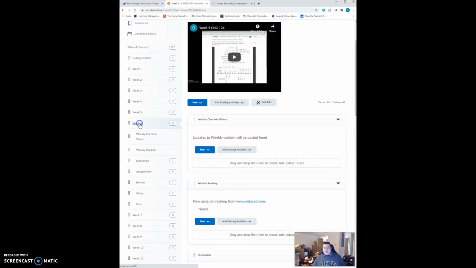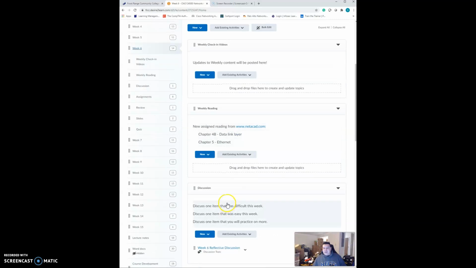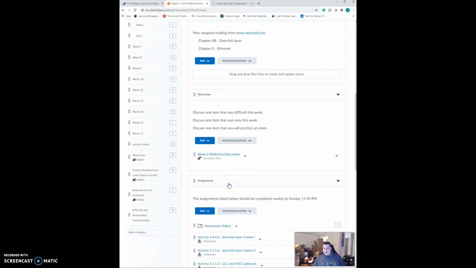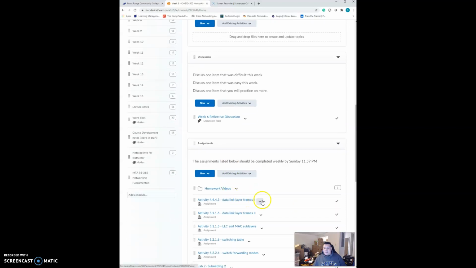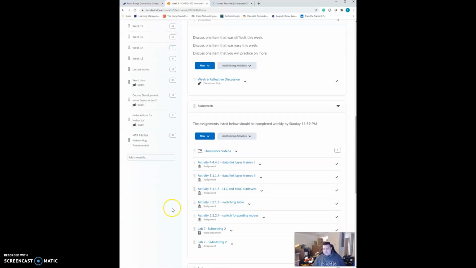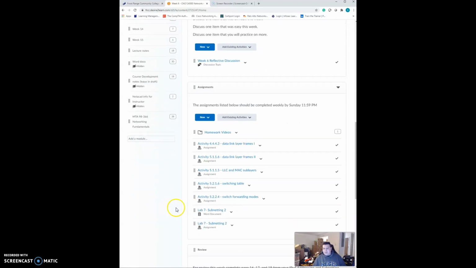This week we do subnetting 2 while looking at the data link layer and realize that it is actually split up into 2 layers. You kind of see it here. Data link layer frames 1 and 2, and then the LLC and MAC layer. Basically, you think of it as one is software going up, and the other is addressing data going down. And you'll see this when you come across a reading in this week's material.